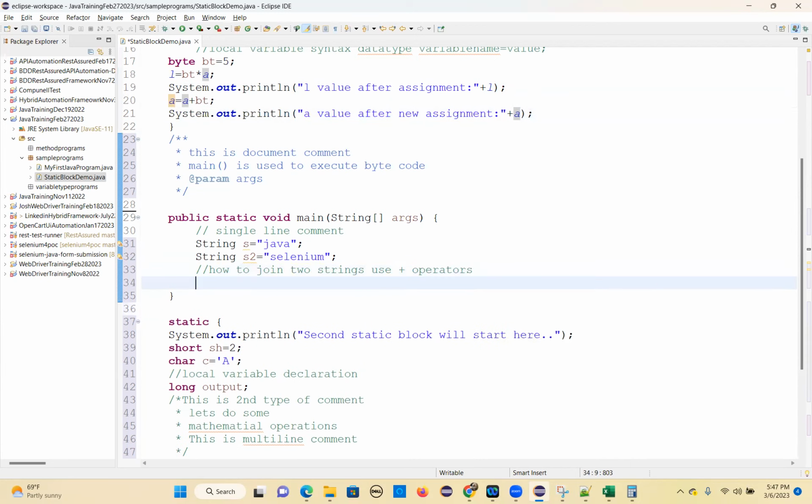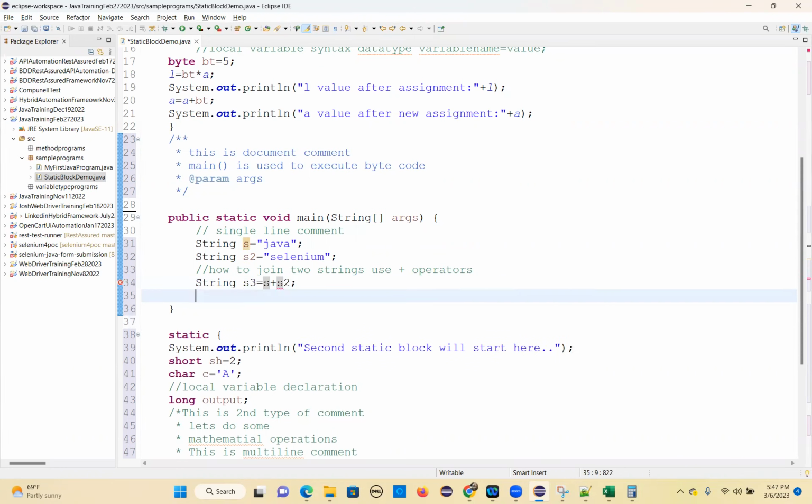String plus any number, any character, any Boolean value, anything. It can be a string also. String plus string, string plus number, number plus string. Anything, the output you will get is only a string. S3 equal to S plus S2.